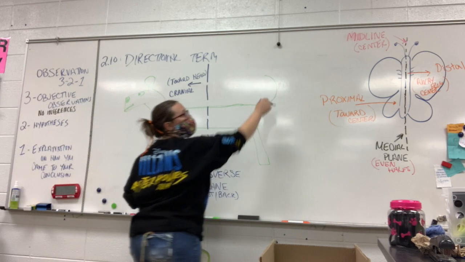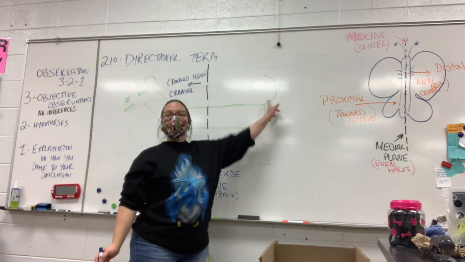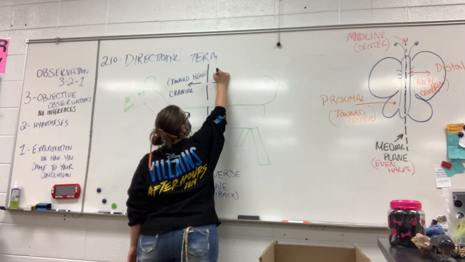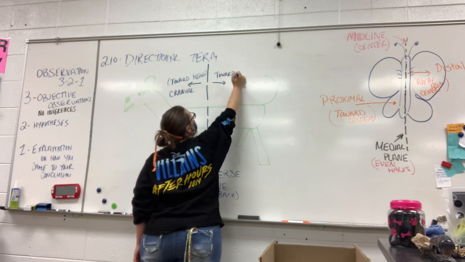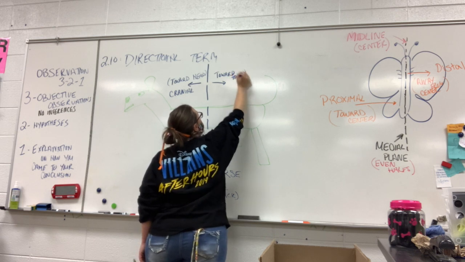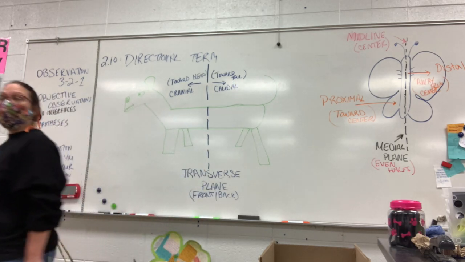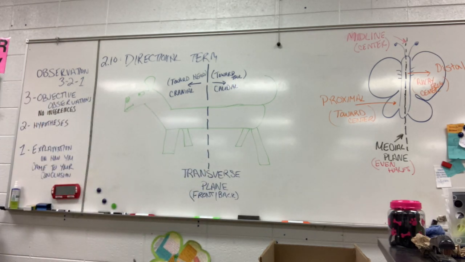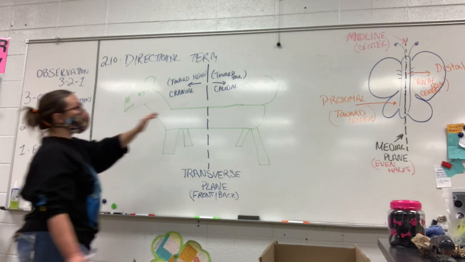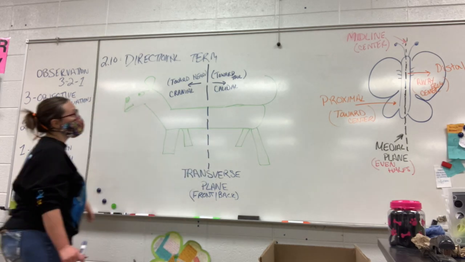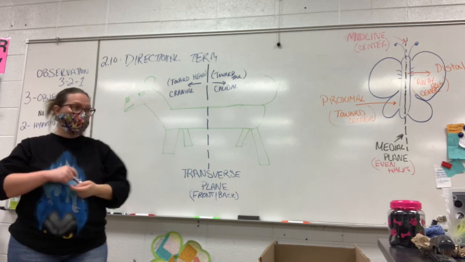What is this part? What's the thing that wags? Tail. So when I'm toward the tail, I'm caudal. Those of you that know your fish anatomy, I have a caudal fin. It's my back tail fin, right? That's why it's called a caudal fin. It's your tail fin. So when I go toward my tail, I'm going caudally. I'm caudal. All right, so that's my transverse plane.